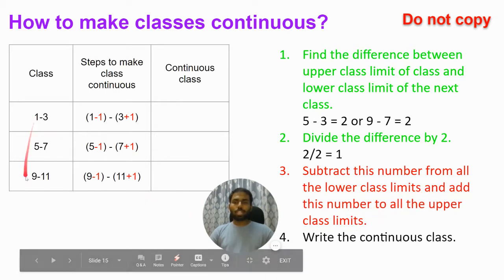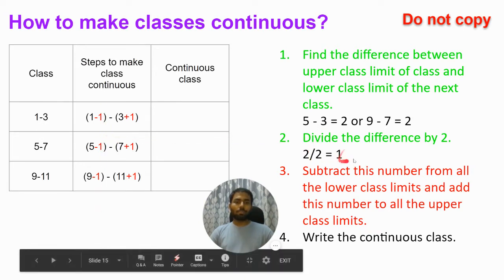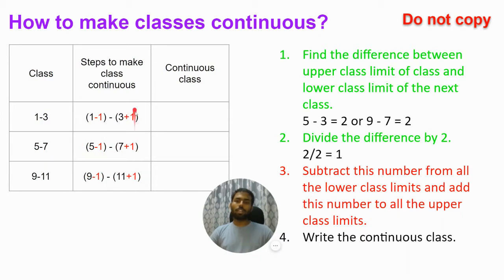Okay. तो पहले ये लोअर क्लास लिमिट थे सारे लेफ्ट साइड के नंबर्स, अपर क्लास लिमिट थे सारे राइट साइड के नंबर्स. सो लेफ्ट साइड के नंबर्स में मैंने ये नंबर सब्ट्रैक्ट किया. कौन सा नंबर? जो यहाँ पे सेकंड स्टेप में मिला था मुझे 2 से डिवाइड करने के बाद. So that number I have subtracted from all lower class limits, and the same number I have added to all upper class limits. Okay, is this clear? So see, यहाँ पे 1 लिखा था, यहाँ पे भी 1, यहाँ पे 5 है, यहाँ पे भी 5, यहाँ पे 9 है, यहाँ पे भी 9, एंड राइट साइड में यहाँ पे 3 था, यहाँ पे भी 3, यहाँ पे 7 था, यहाँ पे भी 7, यहाँ पे 11 था, यहाँ पे भी 11. लेफ्ट साइड I have always minus 1, राइट साइड में I have always added 1, क्योंकि ये 1 नंबर हमें सेकेंड स्टेप के एंड में मिला था.